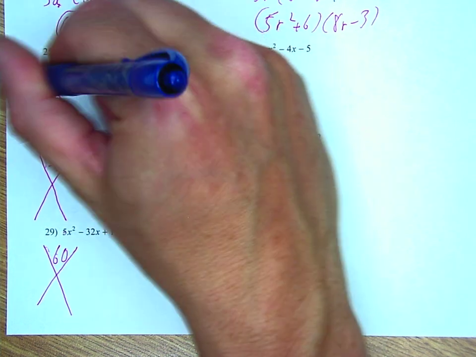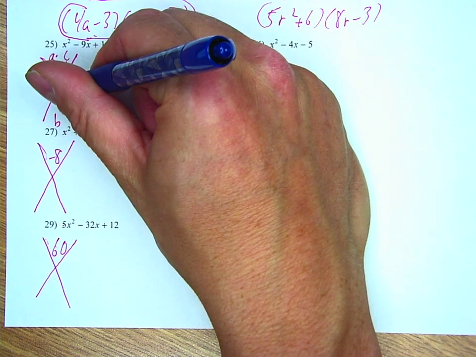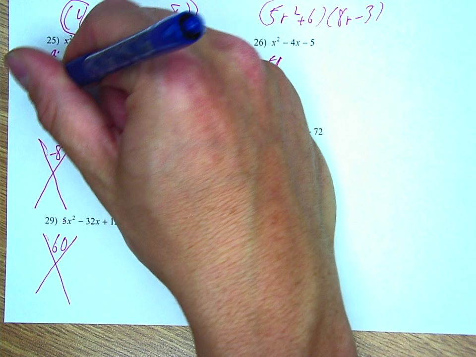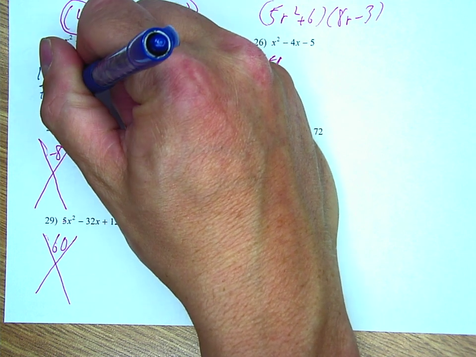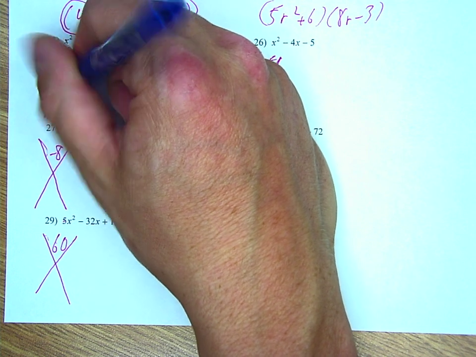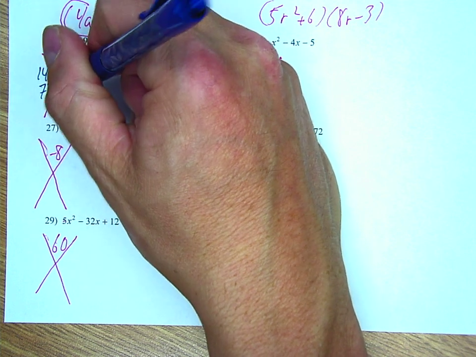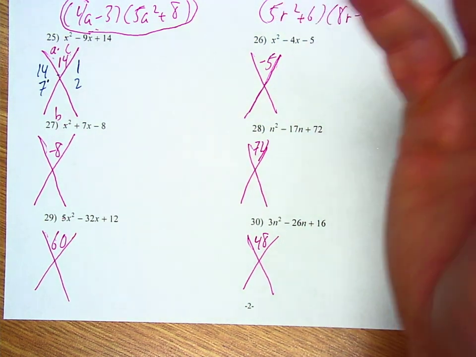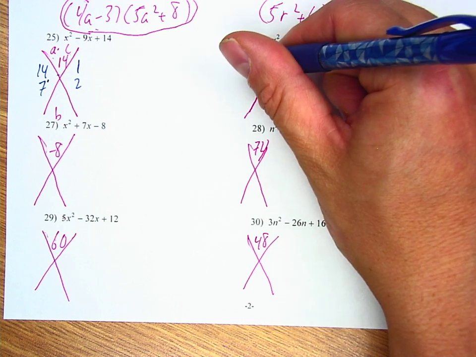So 1 times 14. What's the other factor pair of 14? Well, 2 is the next number larger than 1, and it does go in 7 times. 2 times 7. So what I'm doing here is I'm breaking the 14 down into its factor pairs, the numbers that multiply to make 14. 3 doesn't go into 14. Neither does 4, 5, 6, and I already did 7. I already have 7 listed. So these are my 2 factor pairs. There's not always 2. Sometimes there's 3, sometimes there's 4, sometimes there's 1. All right, negative 5. This will be 5 and 1.